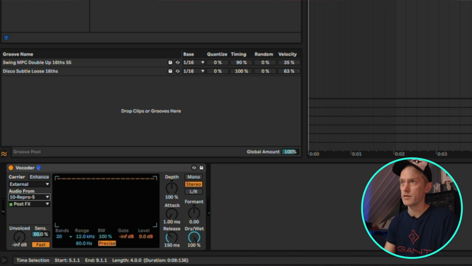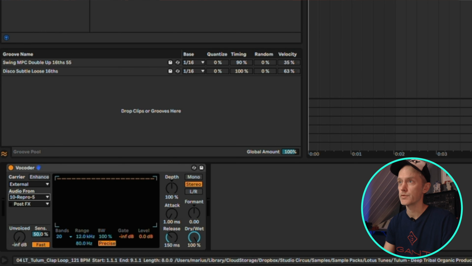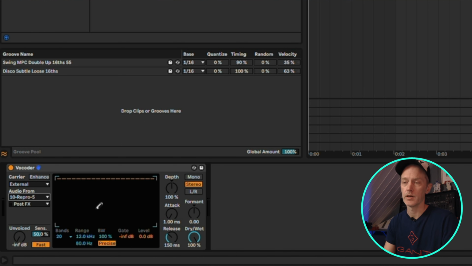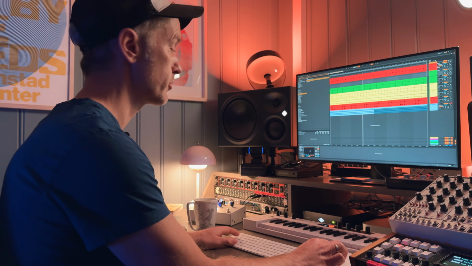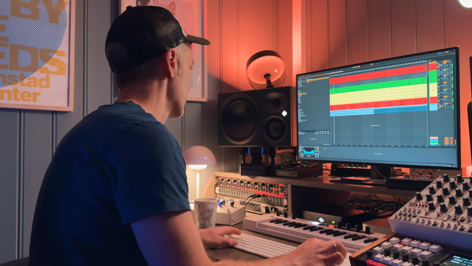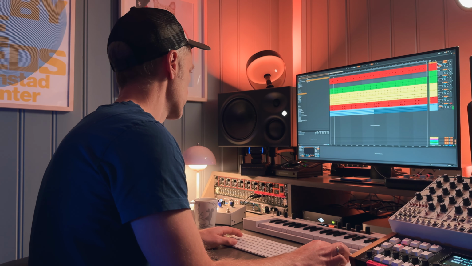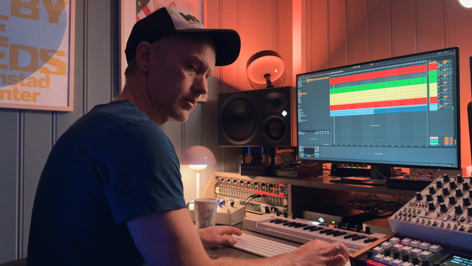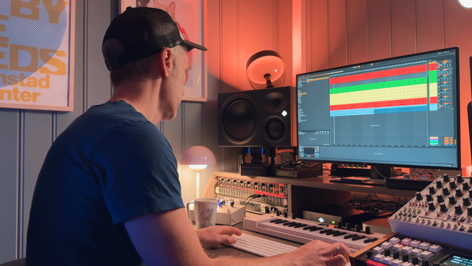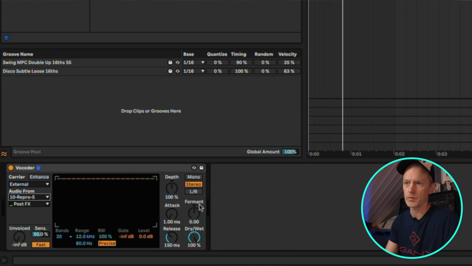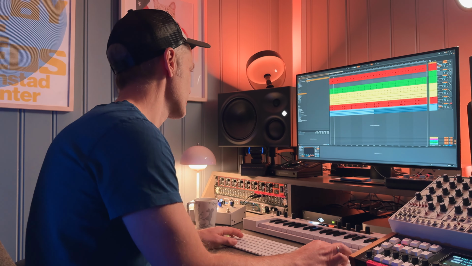It will then take the rhythm from the percussion tracks and play it back with the vocoder sound. It's a horrible explanation, but I think you will hear what I mean. I have to experiment with the depth setting here, and the other settings as well. Just be a bit careful when you do it, because it can get really loud. Especially if you're using headphones, be a bit careful.